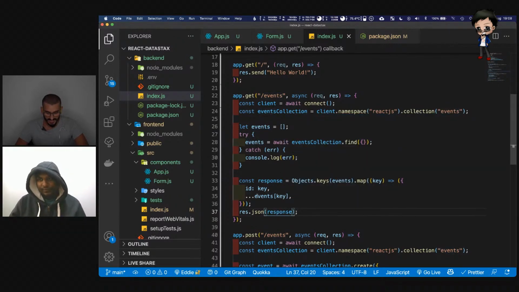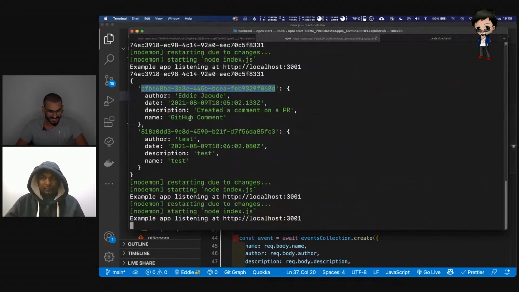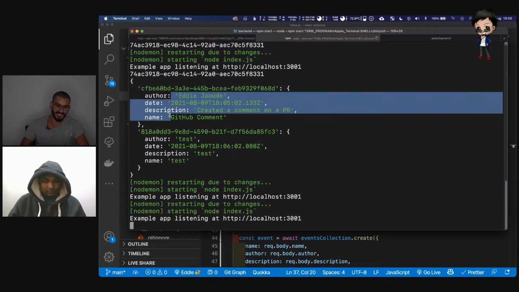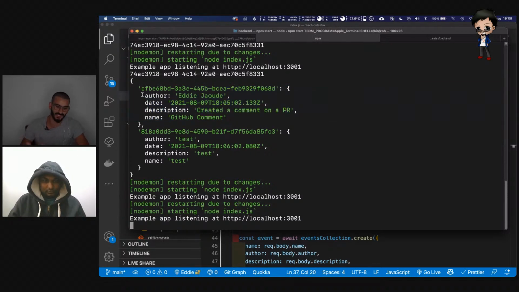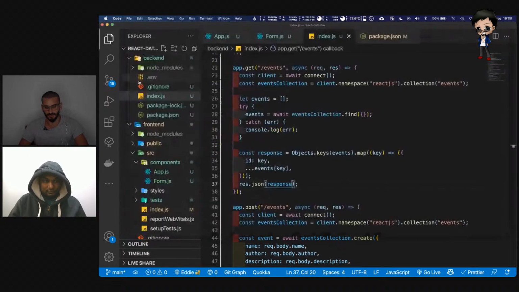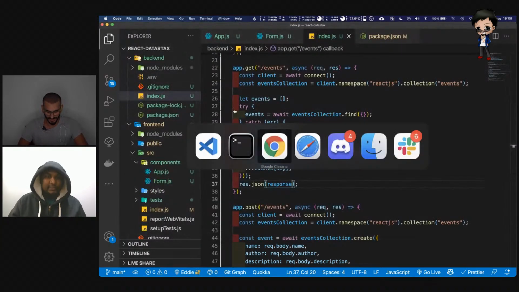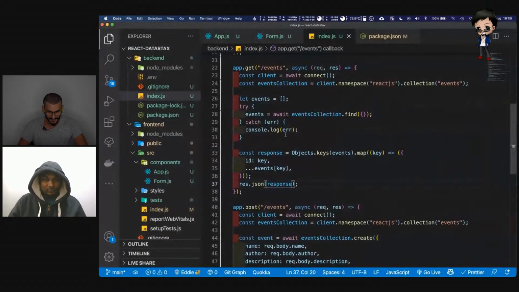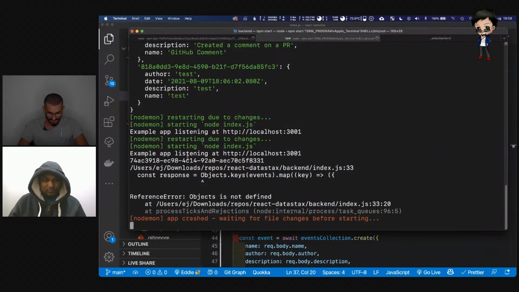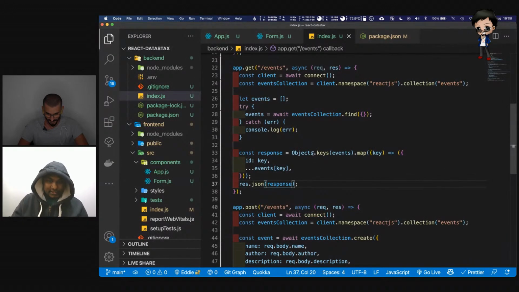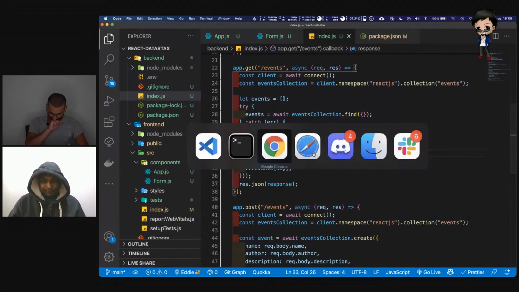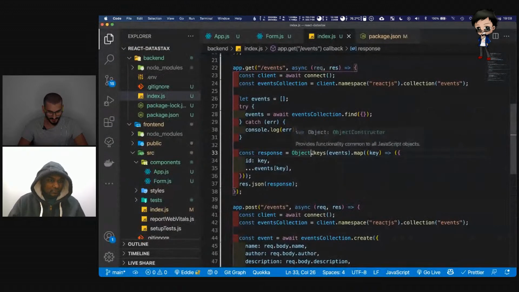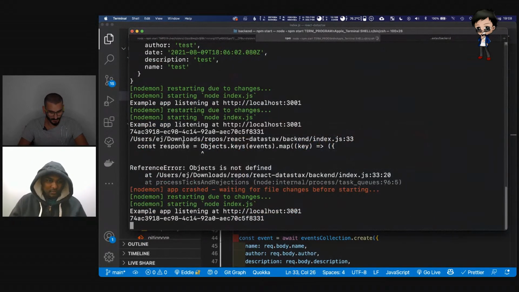Now, just to explain to everyone what we did: because of the data structure having this as the key, what we wanted to do is move it into the object and have it as an ID. So where you've got author and date, you'll have ID, and rather than being an object, this will be an array. Let's refresh that and see. What did I do? Object.keys, singular. My mistake.